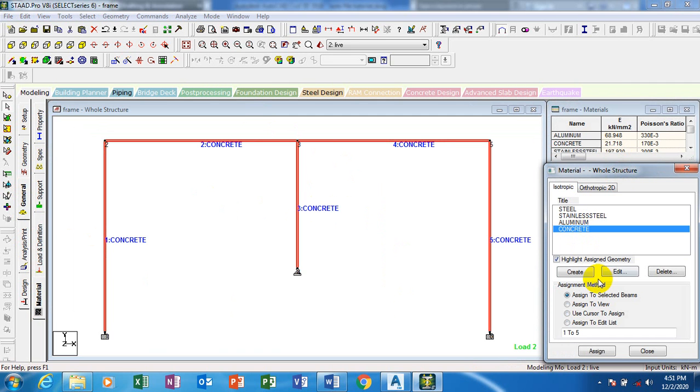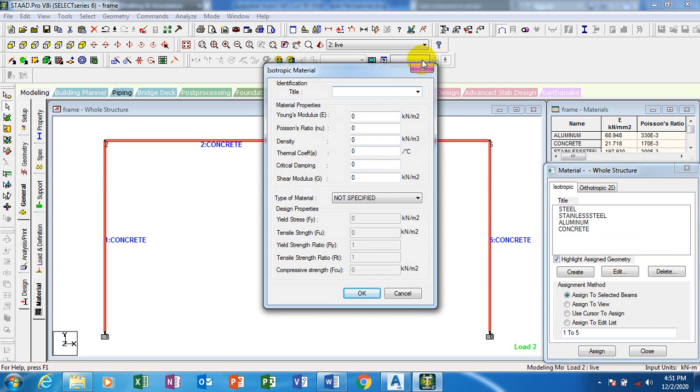I'll click on a concrete member. On my next video I'm going to be showing you more on how to actually come about defining these parameters for your concrete: the characteristic strength of your concrete, and then the characteristic strength of your steel. We are going to be designing for this concrete itself. You can specify your material here.